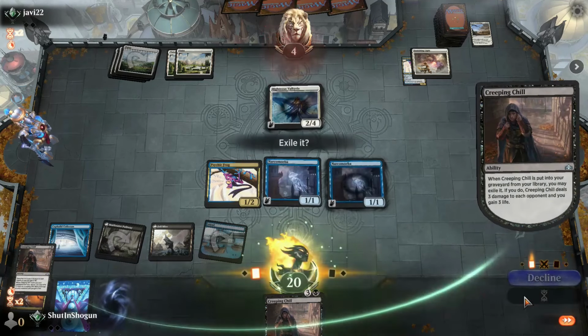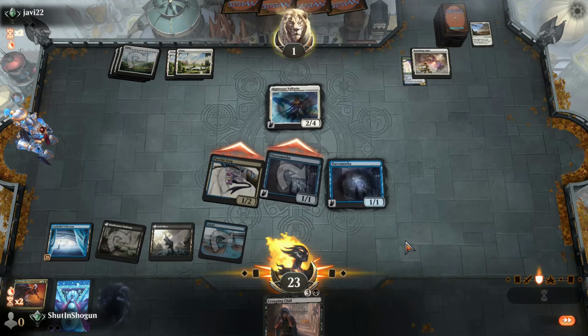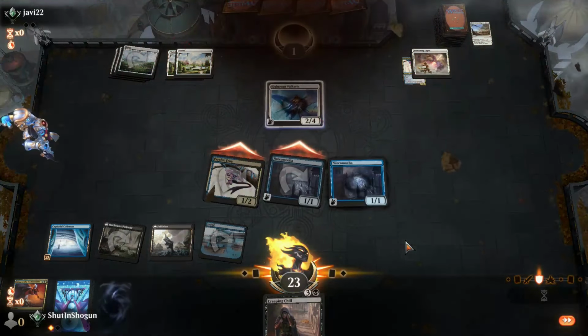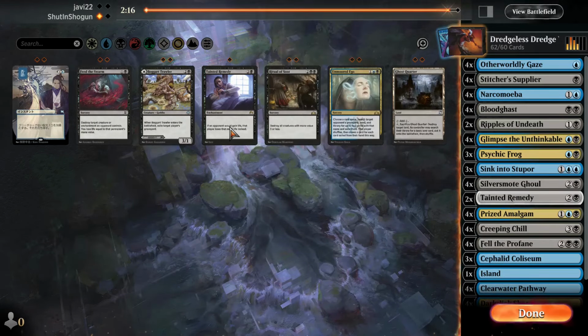Unless I'm crazy, that's actually lethal. But they could have some sort of interaction here. If they have any form of interaction to get rid of one of my creatures, they live for a turn. But there you go. Got there eventually. And honestly, can't ask for much more. Get some Tainted Remedies first.